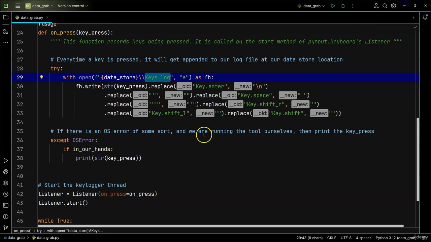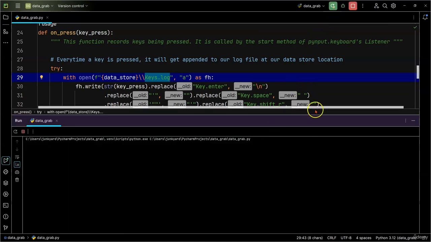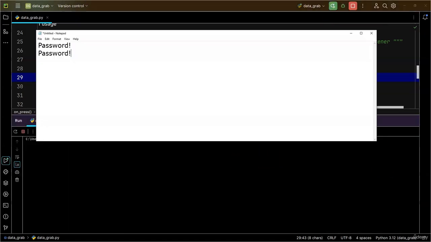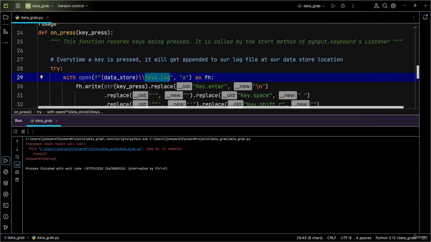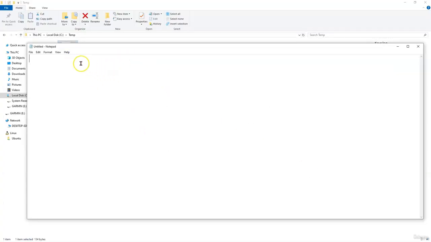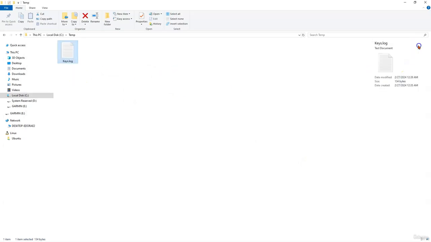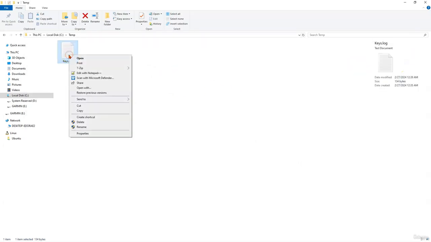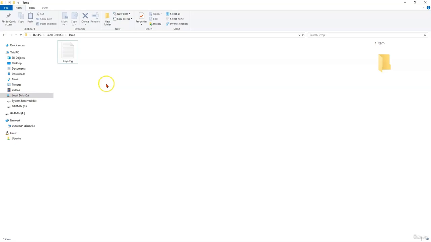So now let's go ahead and run our code. But it's not going to do anything if we're running in the background. So if I run in the background, code's running. Just type some stuff. Okay. Kill the code. I can't even open the file right now. I'm going to have to turn. It didn't write to it, trust me.